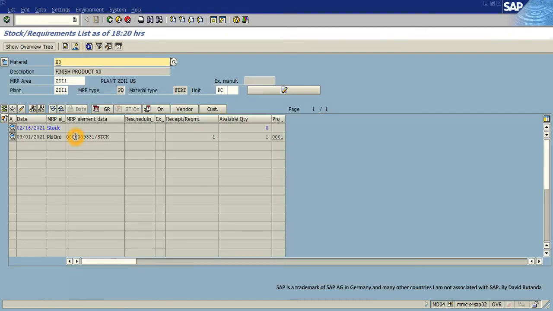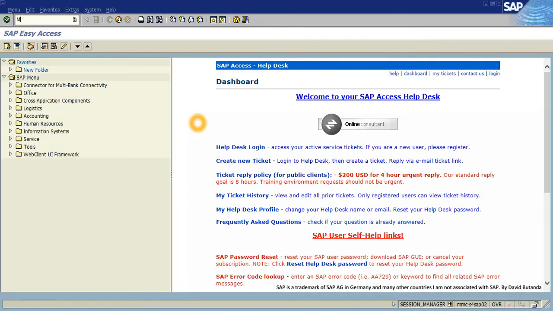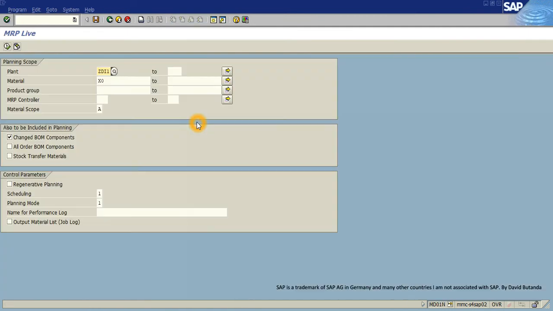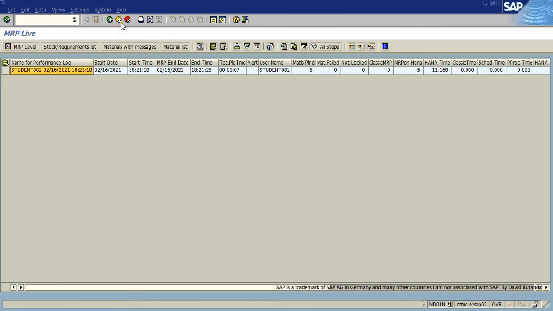Now there are no requirements, and I need to run the MRP again to get rid of this planned order and the purchase requisitions created through all the bill of materials. So I go to MD01N, press enter, remove the material X0, select 8, change BOM 1 and 1, click on execute, level 0, level 1 and level 2. So this was done.